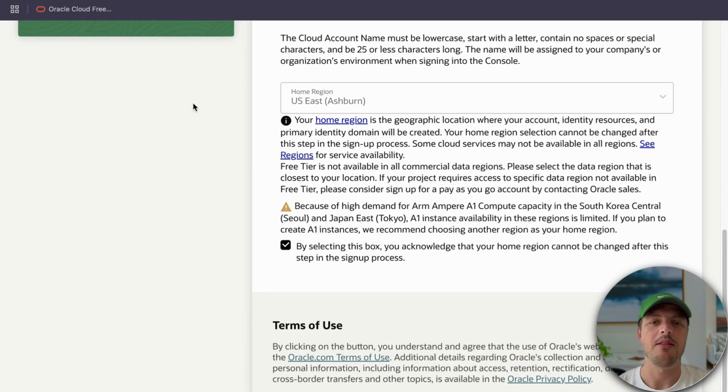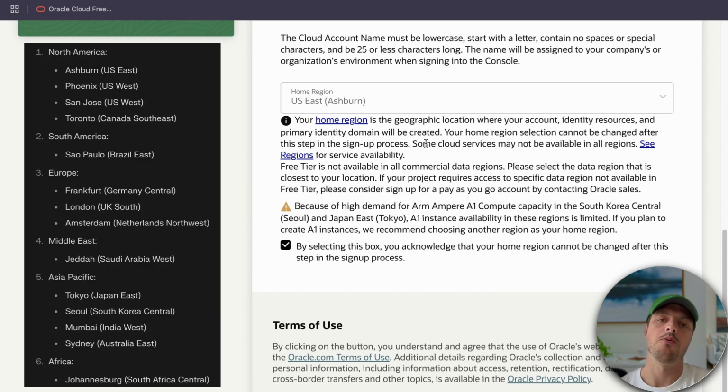You should receive an email. All you need to do is confirm all your information and add a password, and this step is important. You need to choose your home region, so it will be your primary and only home region, and you need to choose the region which is closer to your location. For free tier, not all regions are available, so I would add this list to the description so you can check it before you choose, and please choose the closest one. It's important because of latency and performance.